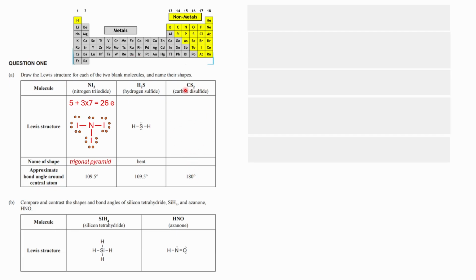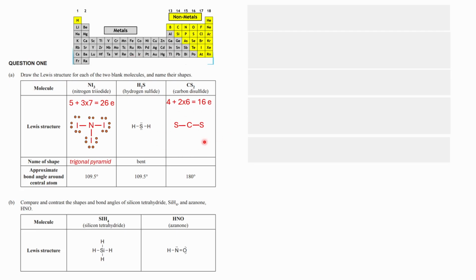So here we have carbon disulfide. Carbon, group 14, has 4 valence electrons from the 1 carbon atom, and sulfur is in group 16, so there are 6 plus 6, 12 electrons in total from the sulfurs. That's a total of 16 electrons. Again, let's put the carbon in the middle, since it has the most non-bonded electrons. Then we put a sulfur on each side and give a bond between each of them.